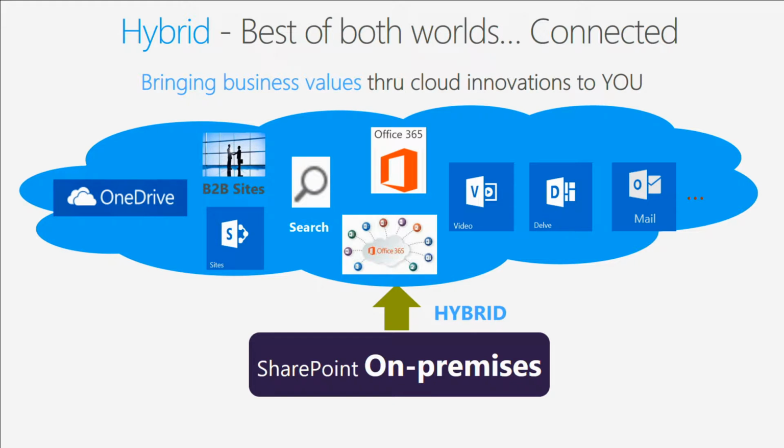So in Office 365 will be the single search index for both your on-premises content as well as your cloud content. It's a huge benefit if you think about it from an on-premises infrastructure perspective. From the end user perspective, when he goes and search, doesn't matter whether in on-prem or in the cloud, I will show you the demo in a minute, he will get or she will get the results from both on-premises sites as well as in the cloud sites. The best part, when she or he sees the results, it will be single relevance as well. It will be single relevance across your on-premises and in the cloud sites as well.